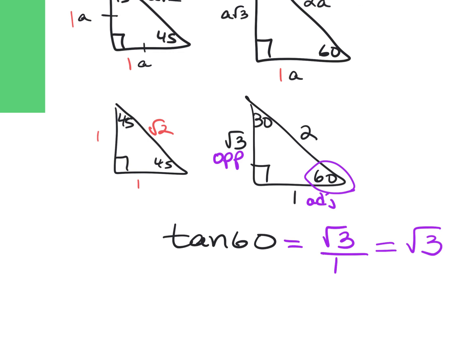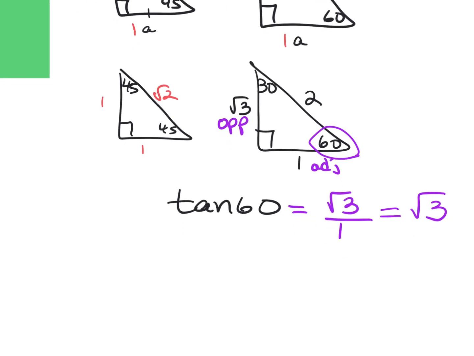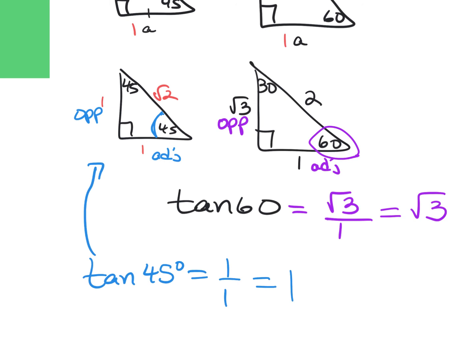Let's say it wants me to find the tangent of 45. I'm going to use this triangle. It doesn't matter which 45 I choose, because if I choose this one, the opposite is 1 and the adjacent is 1. So even if I change, I still get 1 over 1, and the tangent of 45 is 1. It doesn't matter which 45. And remember how we started class. I told everybody, test out your calculator, do the tangent of 45. Everybody should get 1. So that would be a nice fact to memorize.